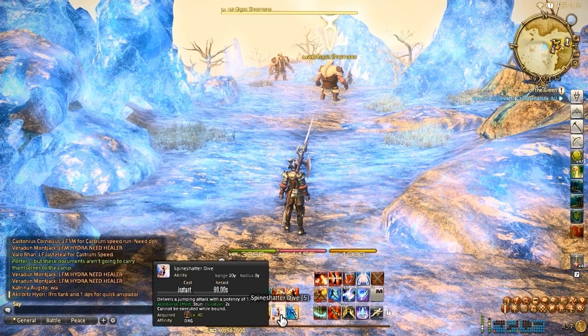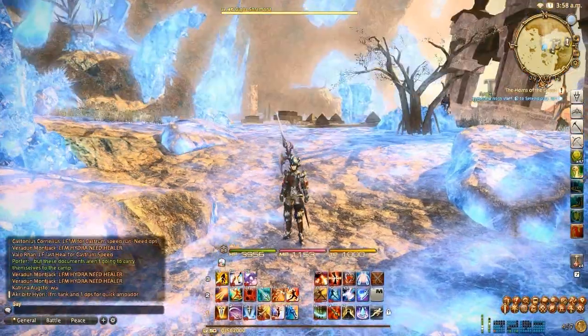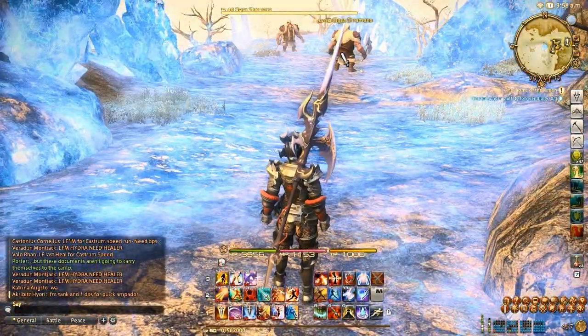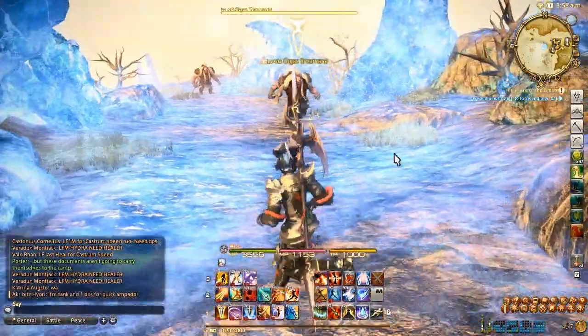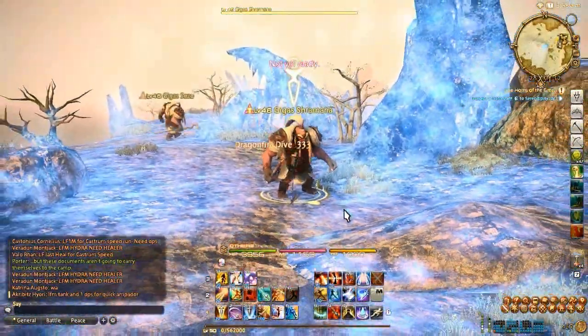Now, please be warned, your timing has to be pretty much perfect, and I wouldn't really recommend this if you're planning to use a lot of burst to burst down your opponent or your boss that you're fighting. So this is really situational, but I think it is a really cool trick that people should know about. So we're going to go into combat with this Shramana.